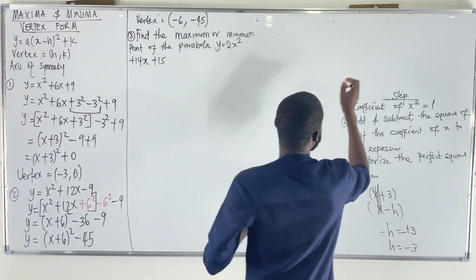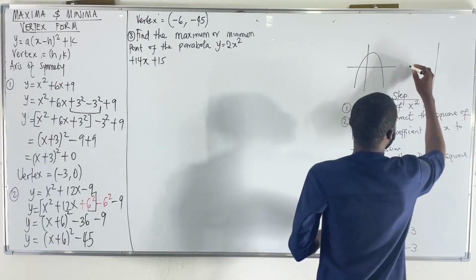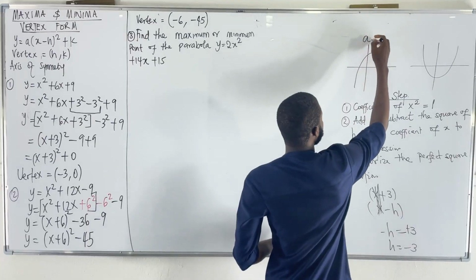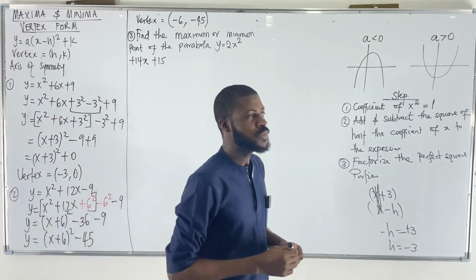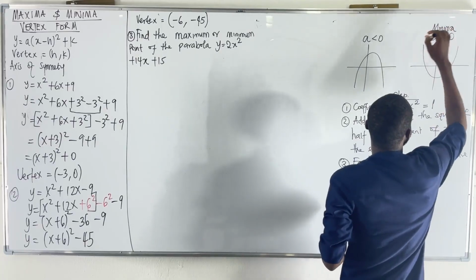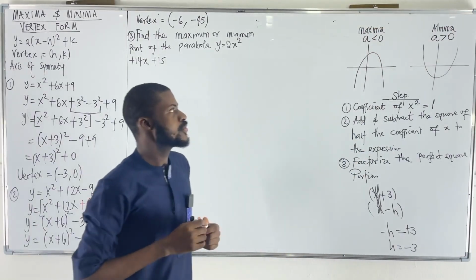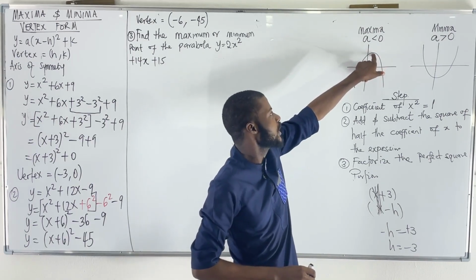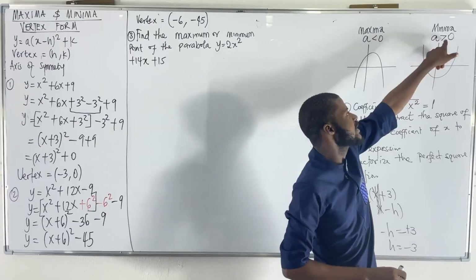So the a, look at it this way. I kind of drew a graph before. Let me draw it again here. So you can either have this kind of parabola or this type of parabola, any of them. Now this very one is for a less than 0, but this very one is for a greater than 0. So when a is greater than 0, we're going to have a minima. Then if a is less than 0, we're going to have a maxima. So your graph will have a max. Max means highest point, the highest point it's going to get to. That's how you get your maxima.